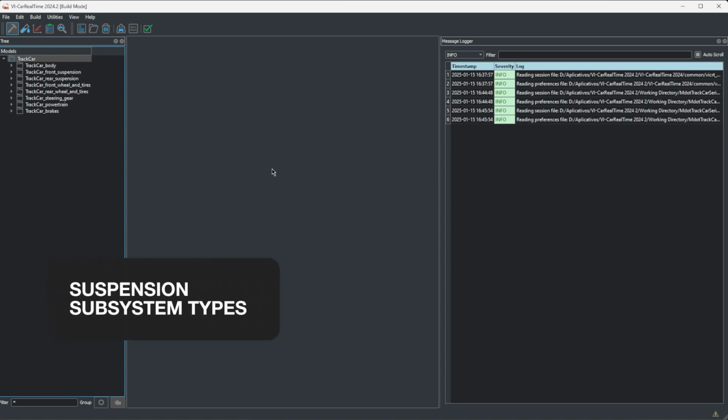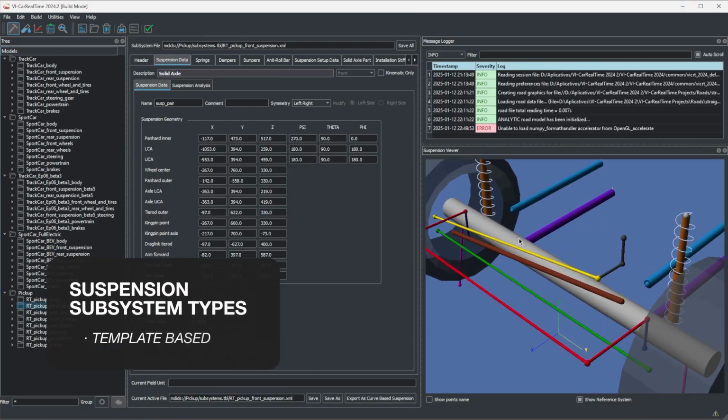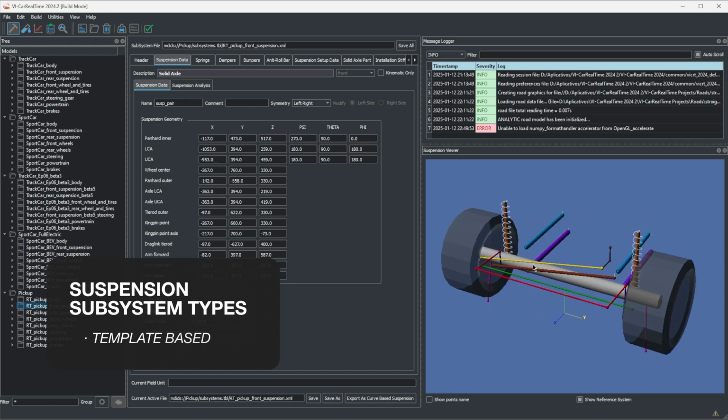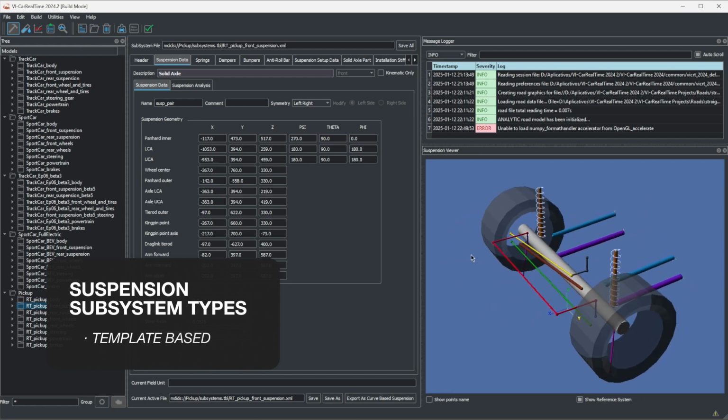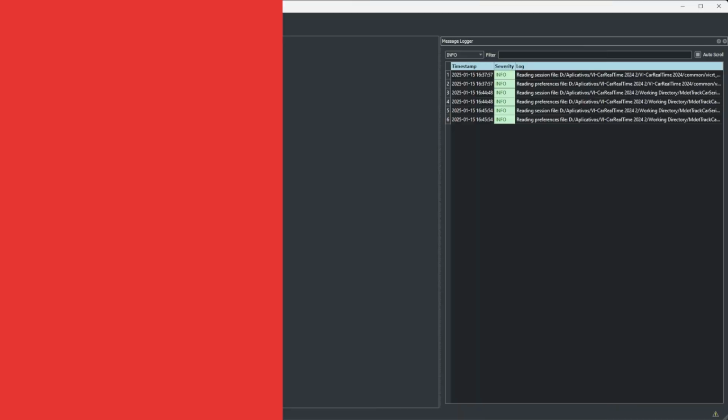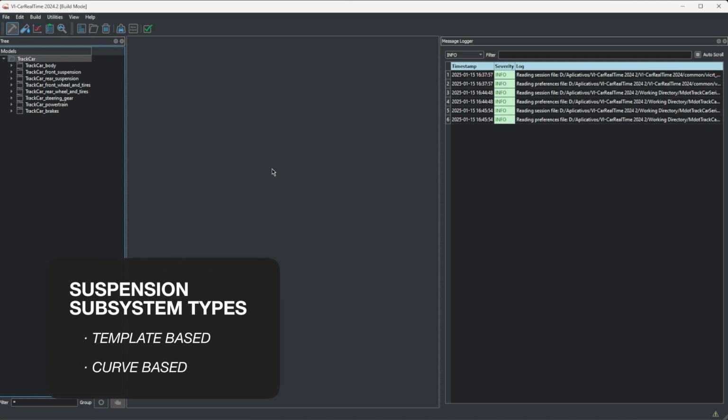Suspension subsystems in VI-CarRealTime can be defined either as template-based models, which are multi-body type, as they are described by the hardpoints and their flexibility properties, or as curve-based models, which basically describe the wheel's positions and angles with relation to jounce, loads, and steering.